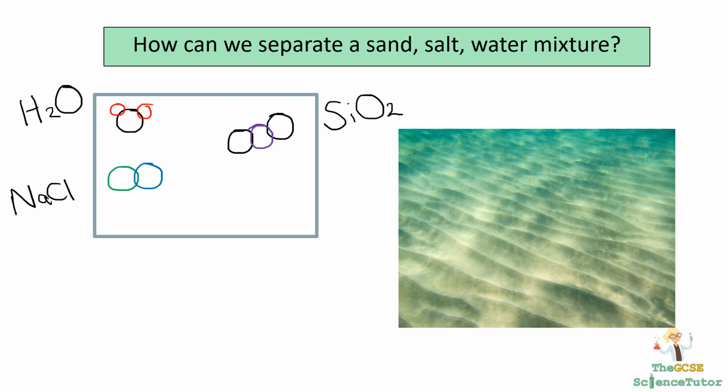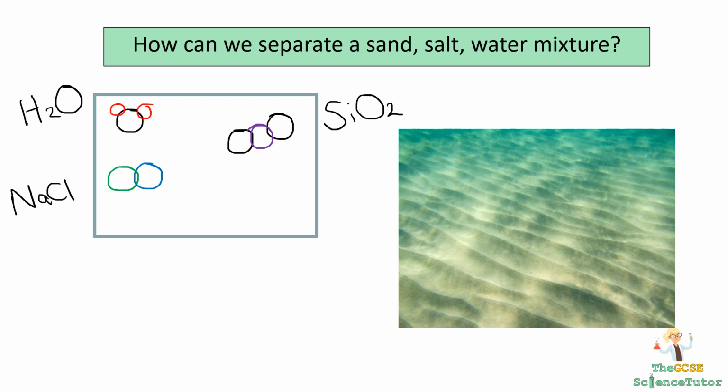Now we can see here that we have a mixture of compounds. All of these are compounds because they are made up of more than one type of atom. It is a mixture because these compounds are not all joined together. The compounds are in fact separate. And as we saw in our previous lesson, we can separate compounds and elements too through physical means.